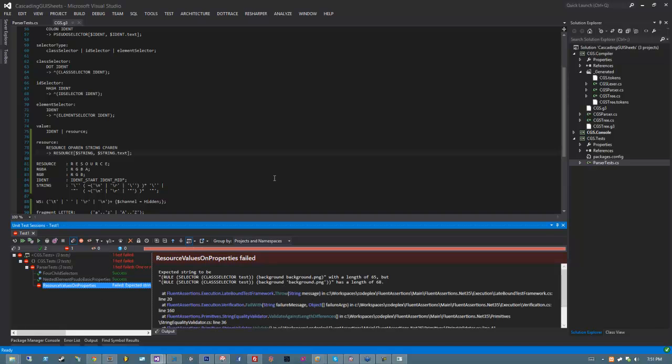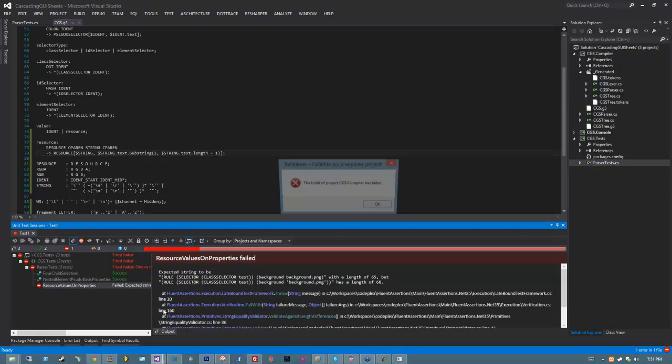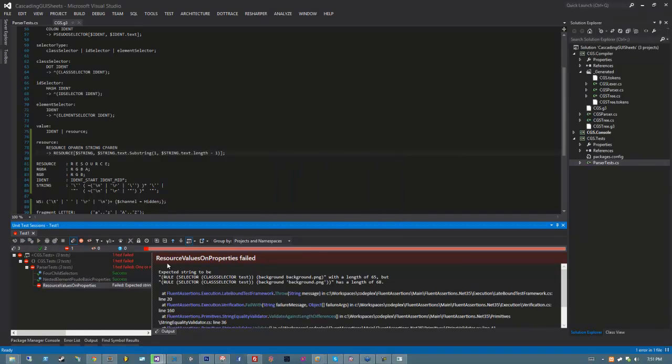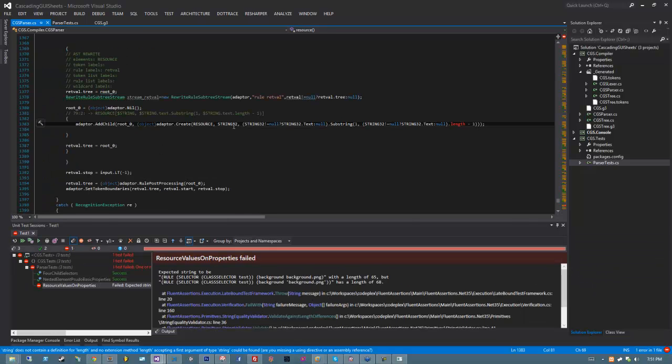Okay, we're very close, but we have one more little problem. The problem is that our quotes are being inserted into our output. So what we want to do is, fortunately for us, this is actually C# code. So I could use .text.substring and be 1, comma, let's see, string.text.length -1. So what this is going to do is strip off my quotes, whether they were single line quotes or double line quotes. And I have a C# syntax error now, because length is supposed to be capitalized. Derp.